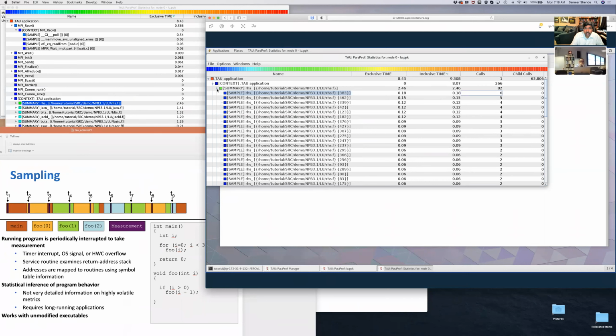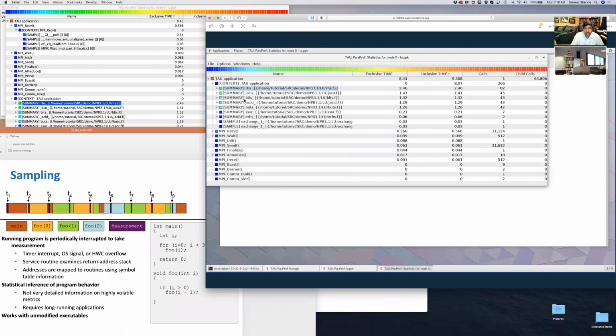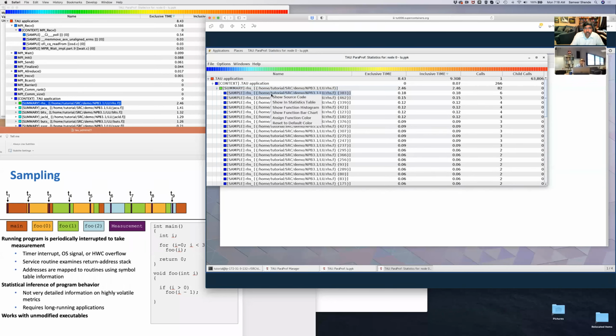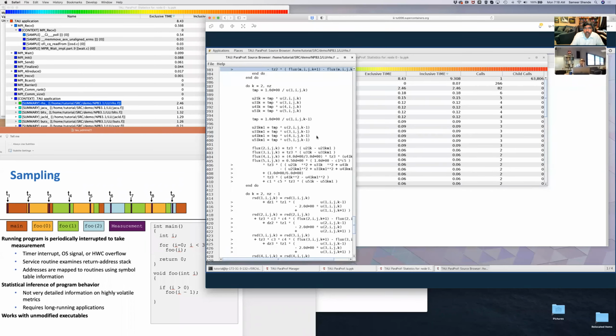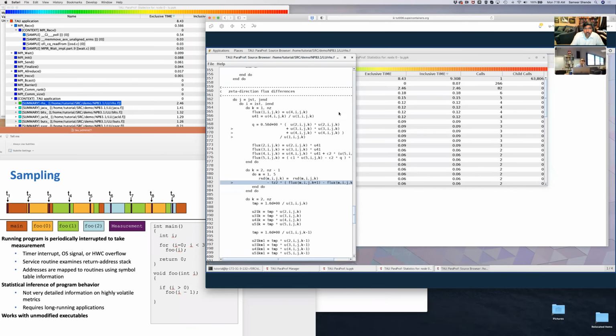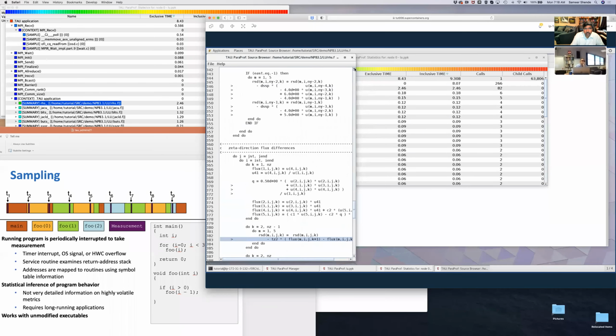Is this clear about these number of calls and how this adds up to the context node with all the summary nodes like these, summary and sample nodes? And you can then right click here, go to the line where this time was spent.